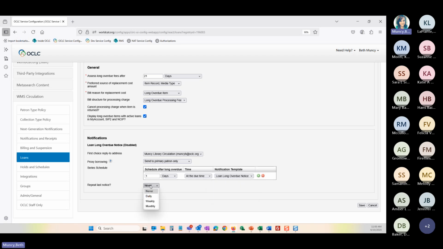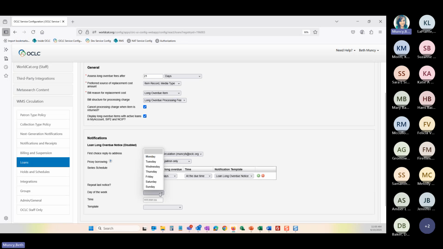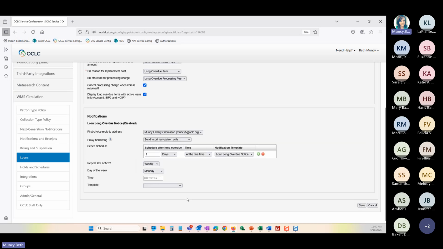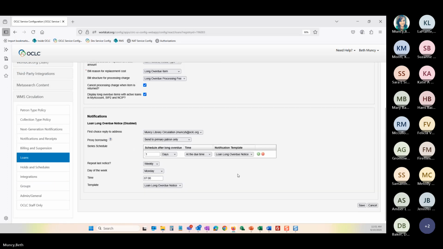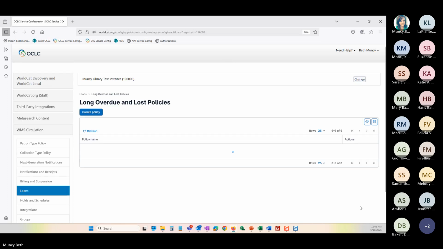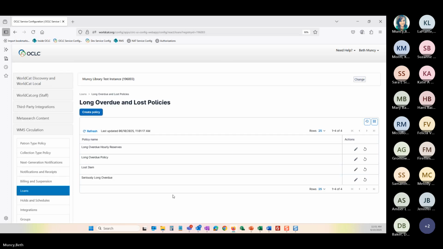And then I can repeat this again weekly so that they're reminded they've been charged. And select my notice. And it's saved. Great.